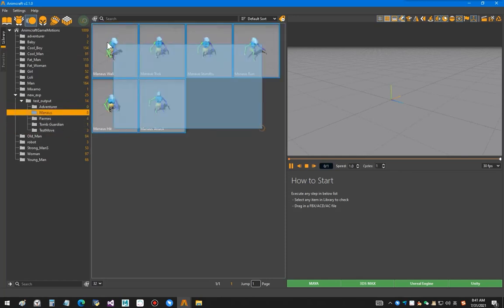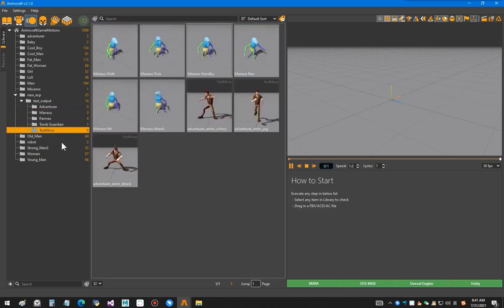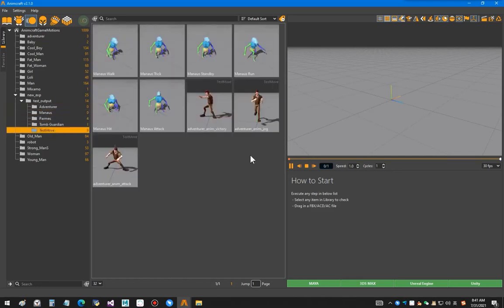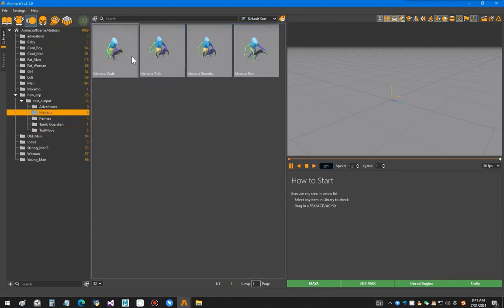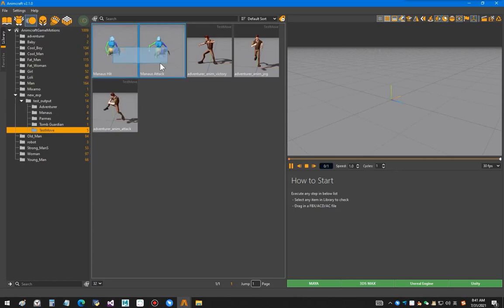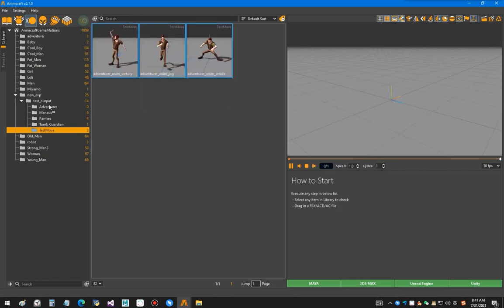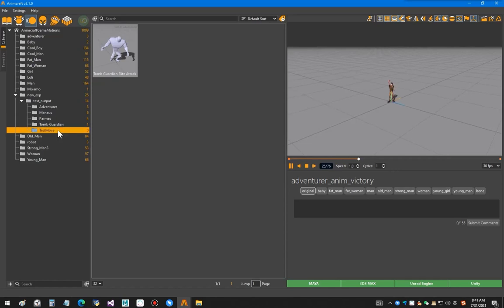Let's move this one in as well. You can see all its resources have been moved in, and this directory is now empty. It's straightforward. Let's move it back. Right-click and hold and drag. Okay, these 3. We moved them back. Okay, this is how you can move resources in Animcraft.